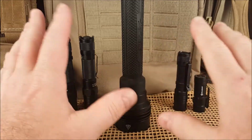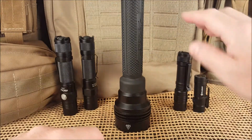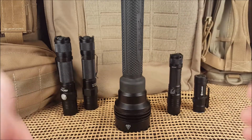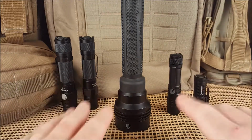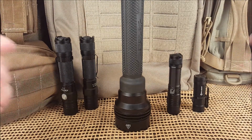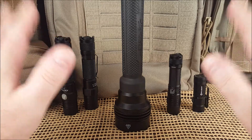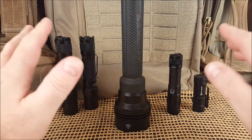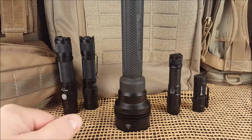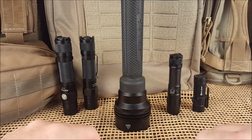Now, let me quickly say, I do have some other lights back there. This one here is also a Streamlight. The others are not. I actually have more lights, but this here will explain what I'm about to tell you. I've mentioned before that I put my flashlights more or less into 3 different categories. And again, there are caveats to that, okay?